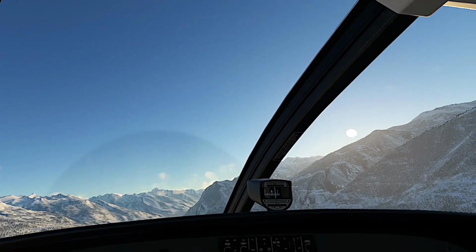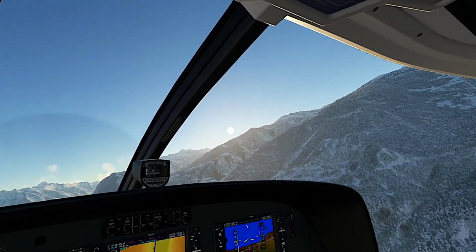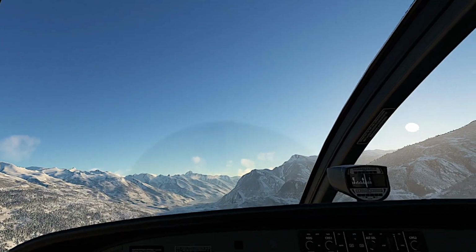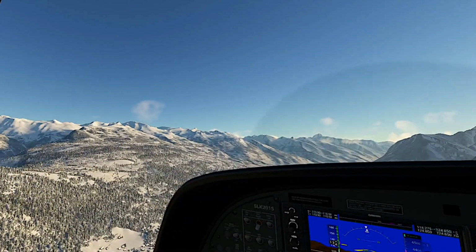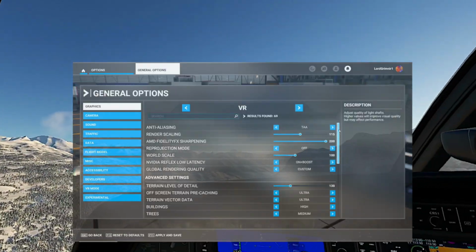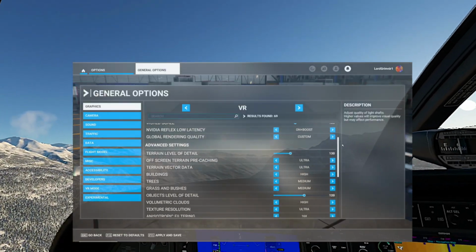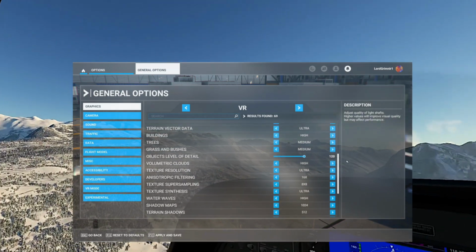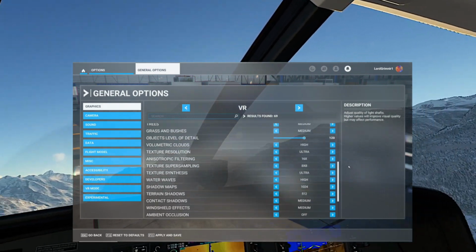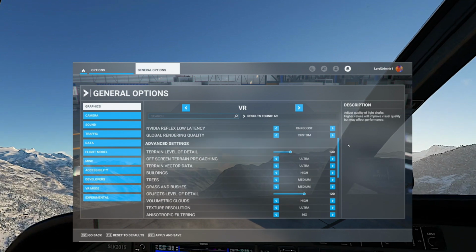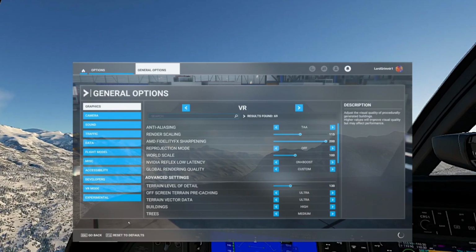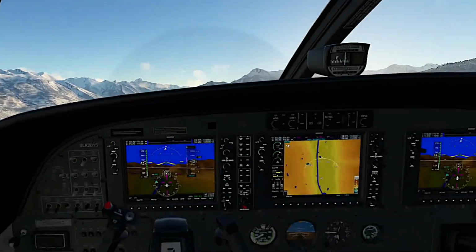So in today's video, I am going to be comparing AutoFPS, SmoothFlight, and standard Microsoft Flight Simulator graphic settings. The first clip that I'm going to be showing you is just using Microsoft's graphic settings. As you see right here on the video, these are the settings I went with. I went with 130 for my terrain level of detail and 120 for my object level of detail. I have some settings on ultra and some on medium, things that I don't need and don't want. So yeah, we're just going to jump right in and compare all three just to see if it really does do anything or prevent any stutters.